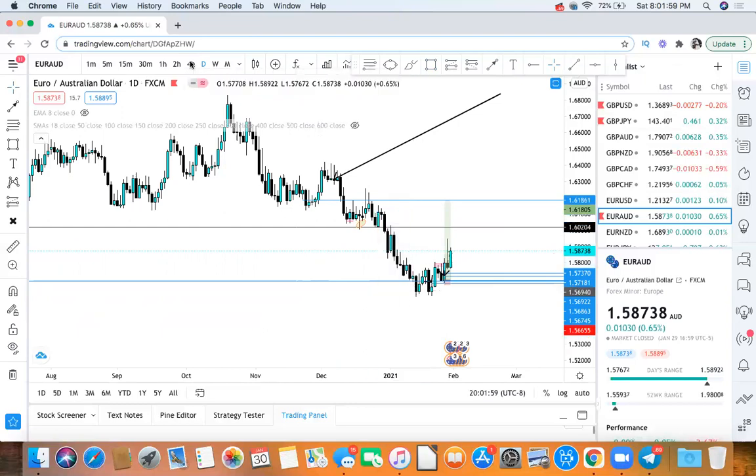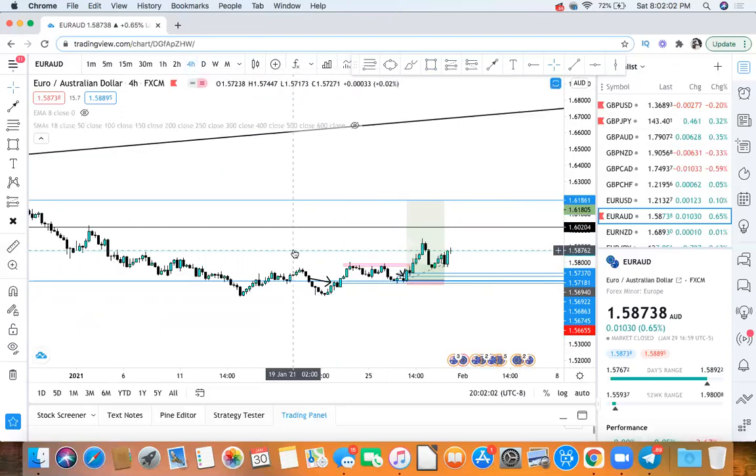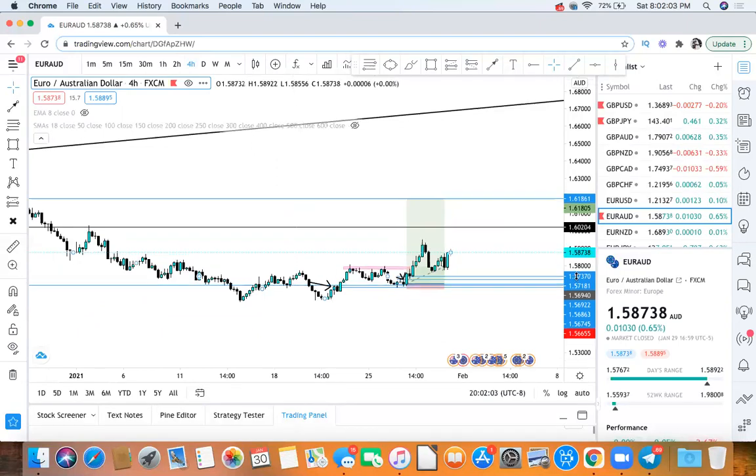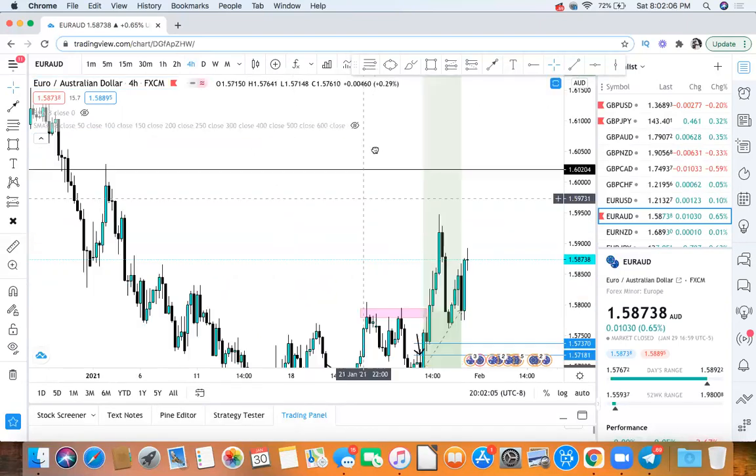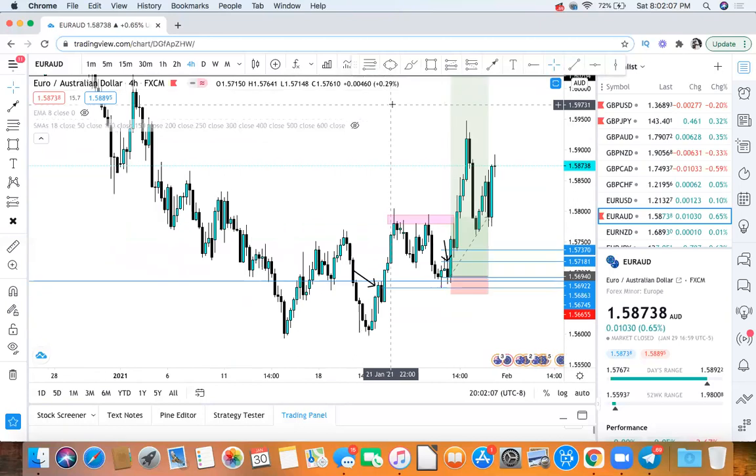So we go down to the 4-hour. Here on the 4-hour, we could start seeing more confirmations on why the market should start rising. We had our buy limit down here. This is our entry price, right? When the market was down here, we had these relatively equal highs that the market has to clear out. Why? Because those are areas where retail traders are selling positions, because they see a double top, double bottom, or other false information. So this right here is where retail traders have their stop losses that have to be sought out.